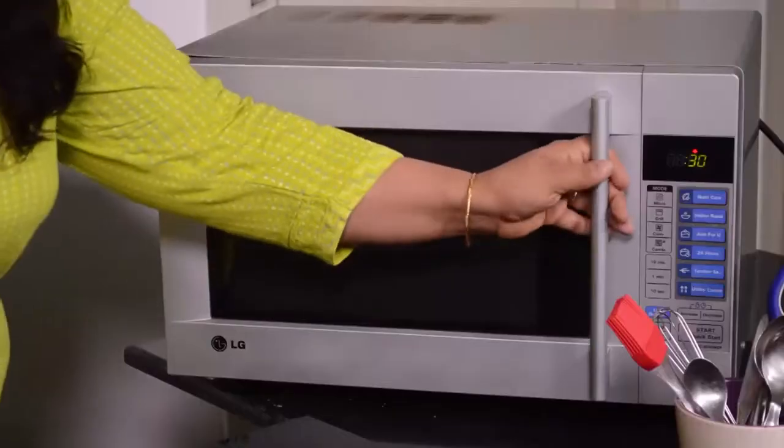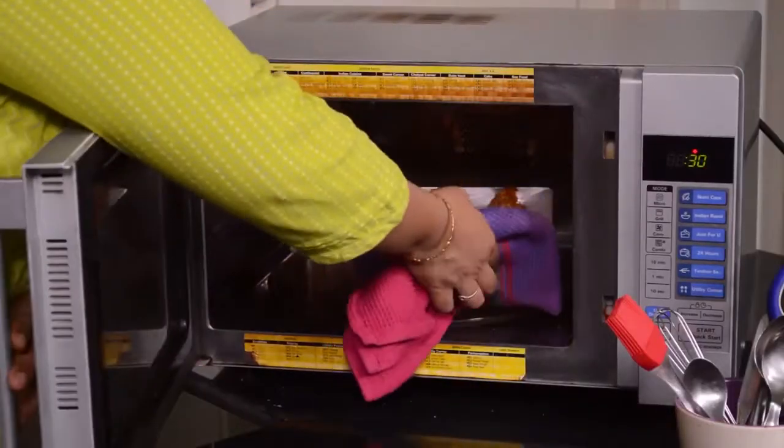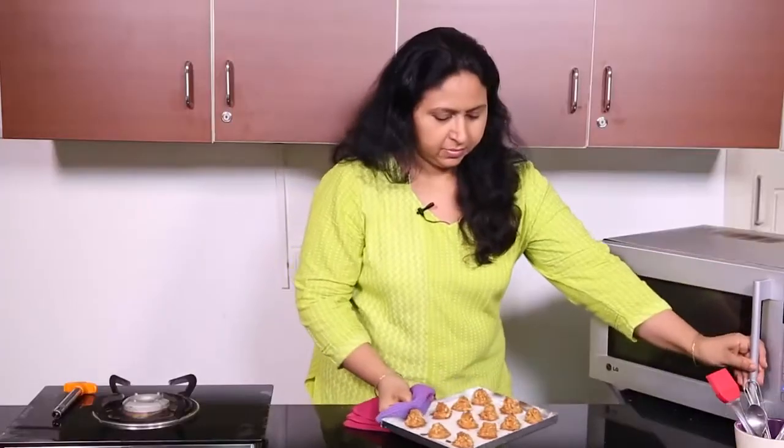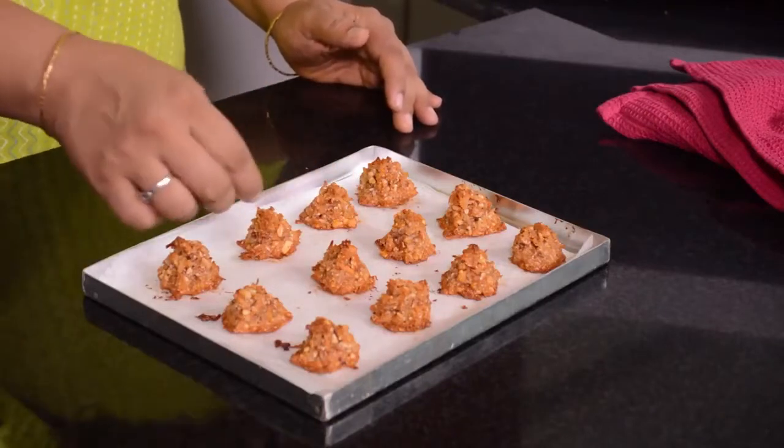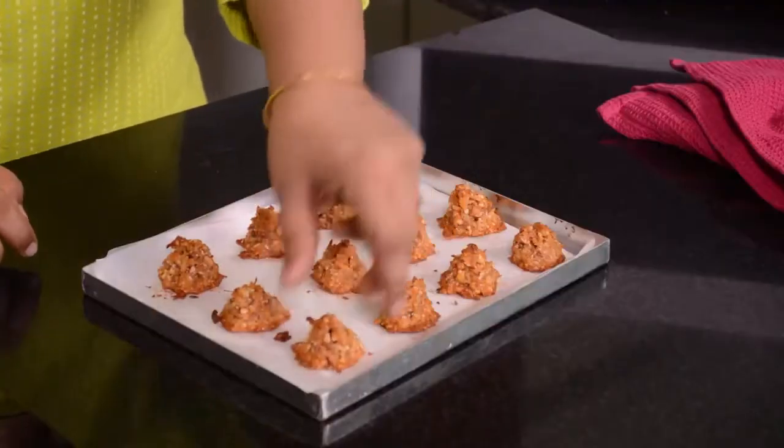When the cookies are done, the shreds of carrot will be looking a dark golden brown and the bottoms of the cookies will be golden brown as well. After almost about 25 minutes, let's check on the cookies — they look done. You can see the carrot shreds have turned a dark golden brown and the cookies are golden brown at the bottom. These cookies will be crisp when warm and fresh from the oven, and you can store them for a couple of days in an airtight container. The crust will soften but the cookies will still taste good.